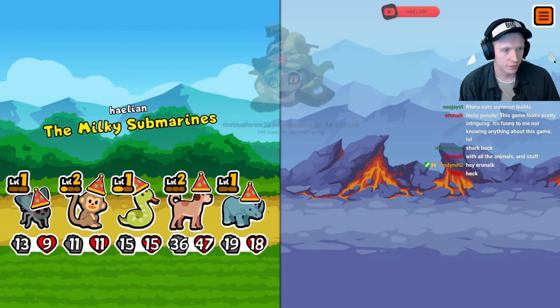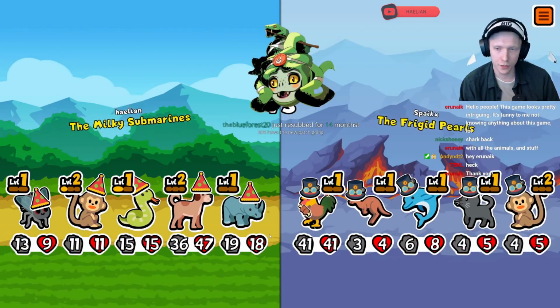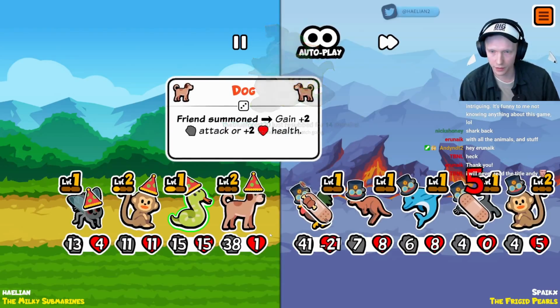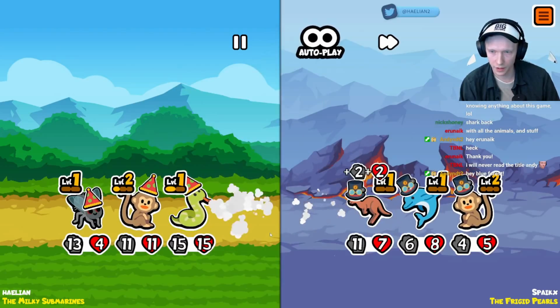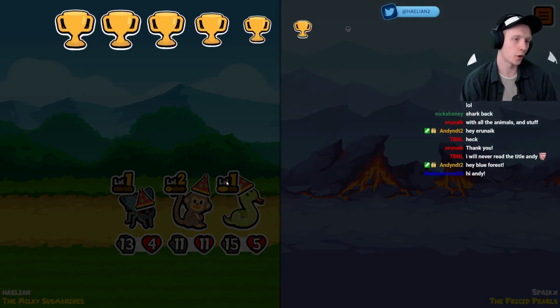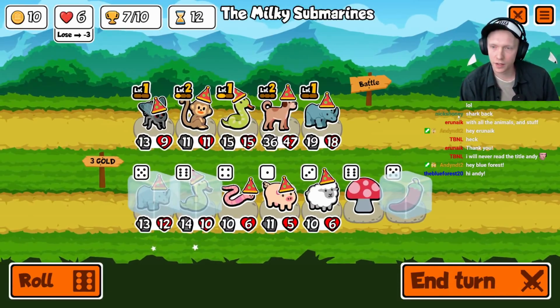All right, here we go. Hey, Blue Forest. Hi, hi. How's the new patch going? It's going great, Blue Forest. Hope your day's been good. Uh-oh. Uh-oh. Oh, snake carried. 14 months with the Blue Forest. Thank you so much.